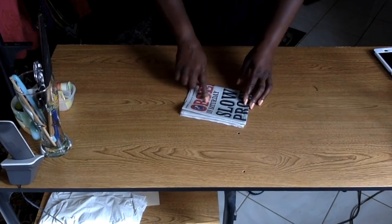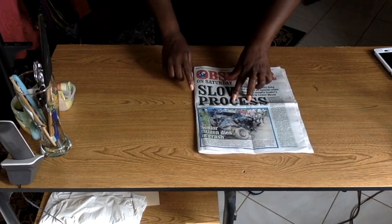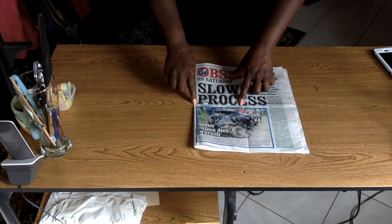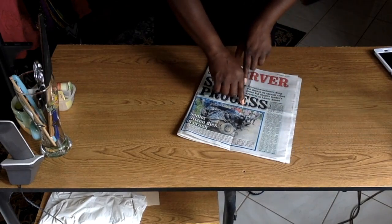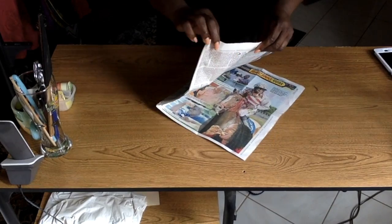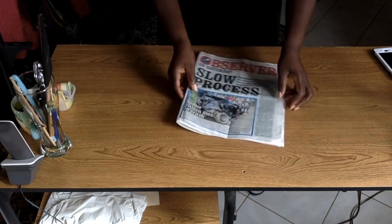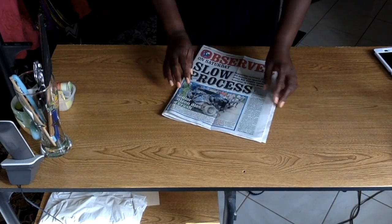I kind of like the paper that my stuff is going to go on. Alrighty? And it leaves a line from one side that's folded over to the center. I call it the belly button. Now here's the thing. Don't cut the side that's open. You have to cut the side that's folded. If you cut the side that's open, it doesn't work out.